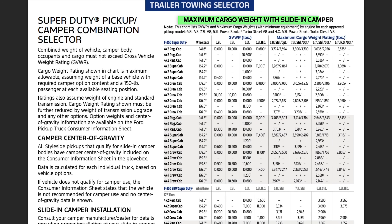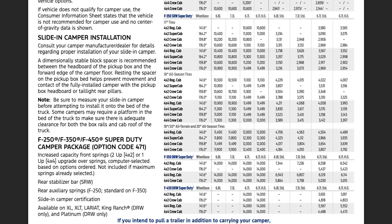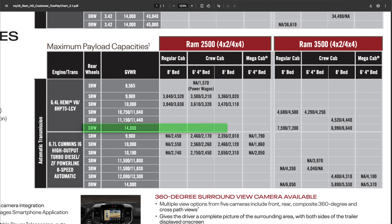We can use that towing guide as a starting point, knowing that the real cargo capacity is probably going to be a little bit lower. Ford has a maximum cargo weight of slide and camper chart that we can use to get some ideas. You can see that we need to be looking at the F350 and F450 DRW — dually options. None of the single rear wheel options can handle 4,800 pounds. In the same situation looking at Ram charts, we're in dually territory with a 20K fifth wheel.